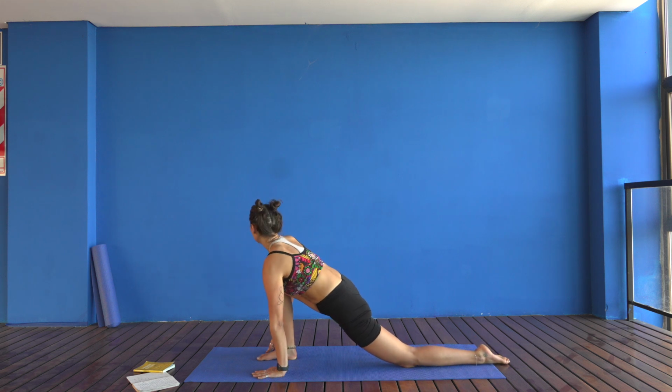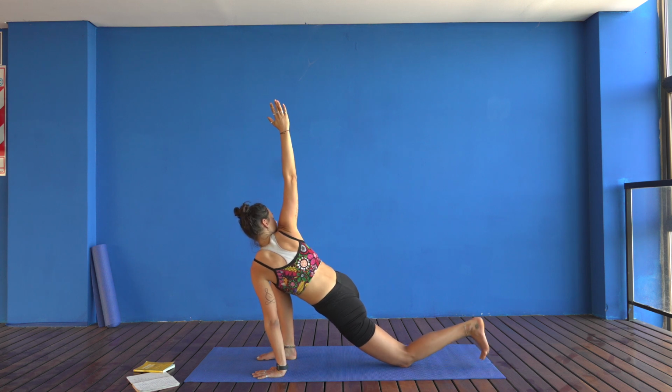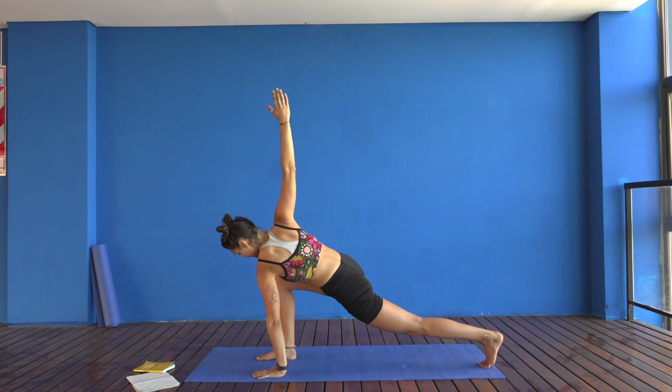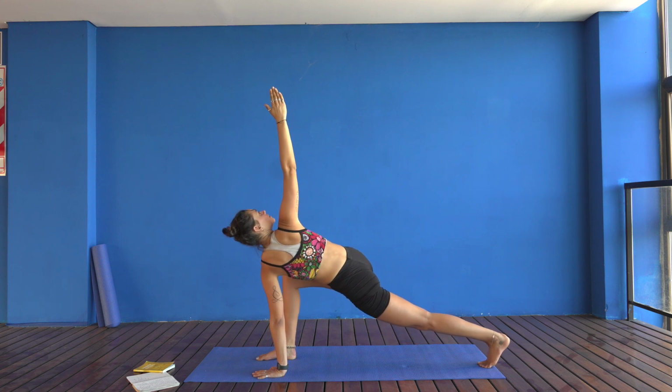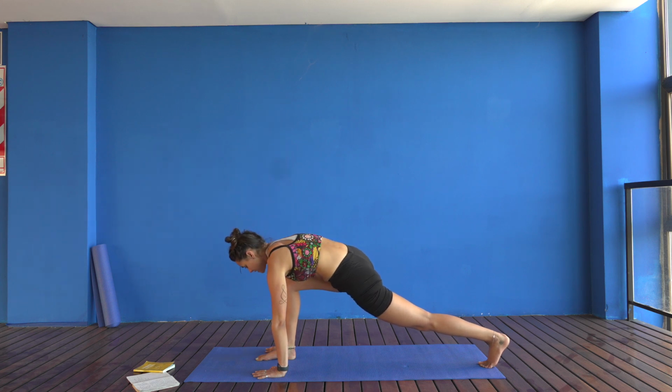Untuck that left toe. This time peeling up through the right side. So looking up towards the right fingers. Option here to tuck the left toes, maybe lift the left knee off the ground. So always options. Do what feels right for you in your body right now. Okay, inhale, 1 more time. And then exhale to drop that right hand back down to the ground.